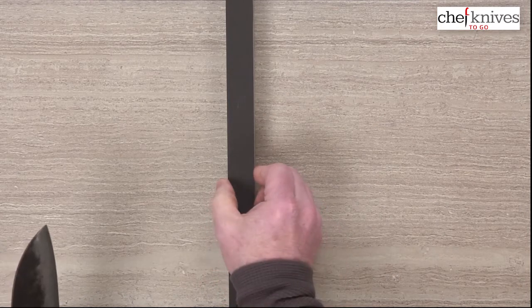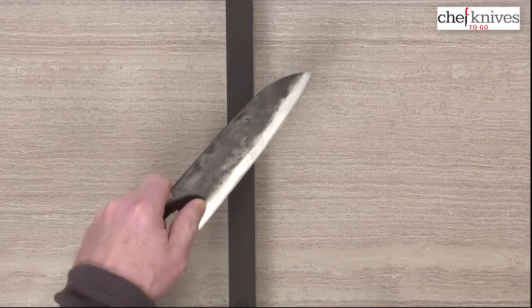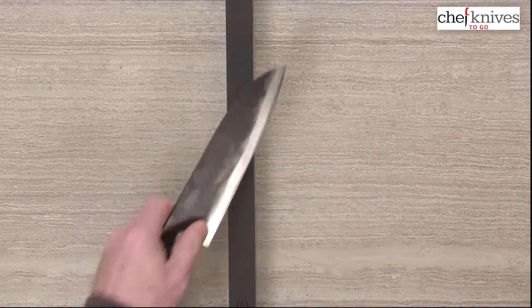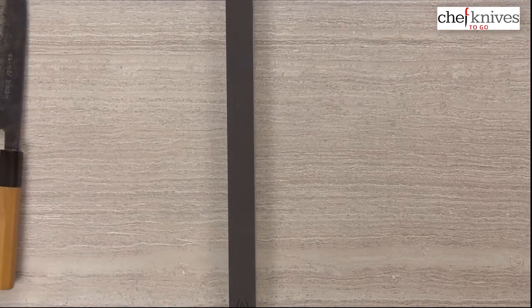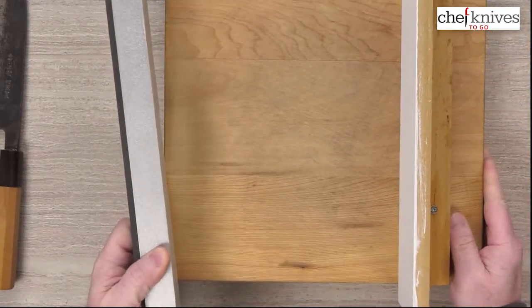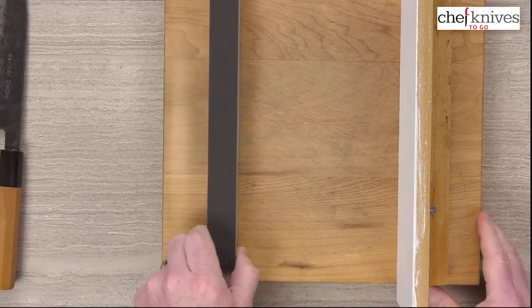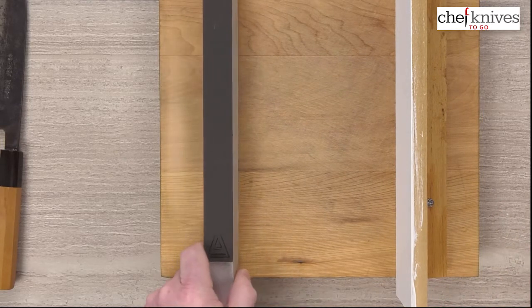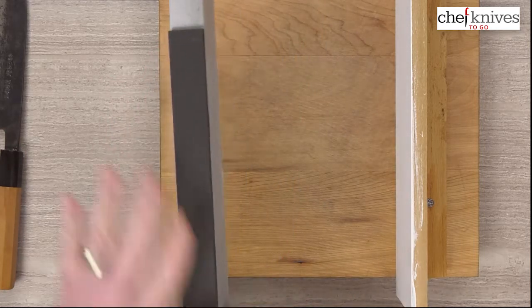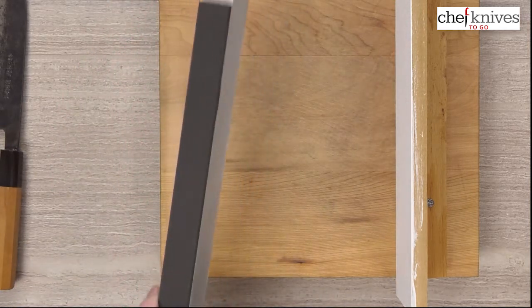You've got to be a little bit careful because it kind of acts like a narrow sharpening stone, so you've got to be careful when using a knife on it to not dip it or lift it too much, or you'll start hitting the edges instead of the middle. But you can use it traditionally like that. You could also put it across your sink, get some water on it if you want — it works wet or dry. This could go in the sink if you wanted to, depending on how wide your sink is.